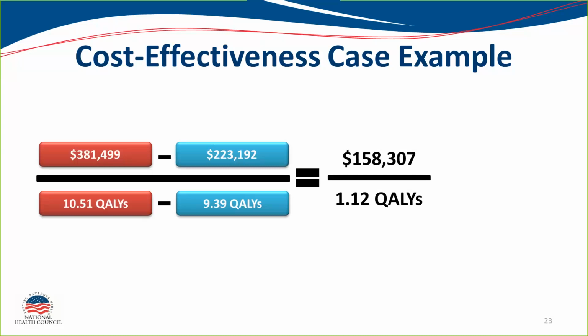And they also noticed that over that model, the way they did the economic model, the patients getting the PCSK9s would experience about 1.2 qualities more than the control group. So you just do a basic base case calculation: the difference in cost divided by the difference in effects. And we have this ratio that comes out to be $141,699 per quality. So you'll hear that like $140,000 per quality.